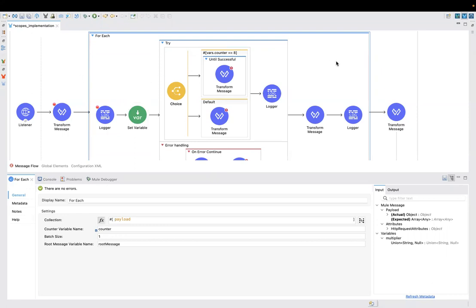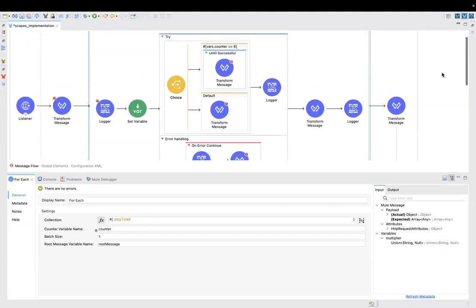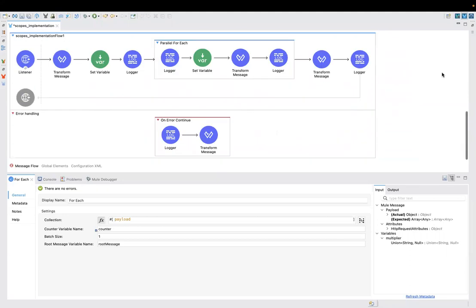So if there is any exception while processing the messages, the execution of the process will be stopped and it will throw an exception. But in case of parallel for each, if there are any exceptions within the message processors, it is going to continue the process for all the messages, and then finally it will throw a MuleSoft composite routing error, and it is going to throw the result in error format, and also the failures will be listed.